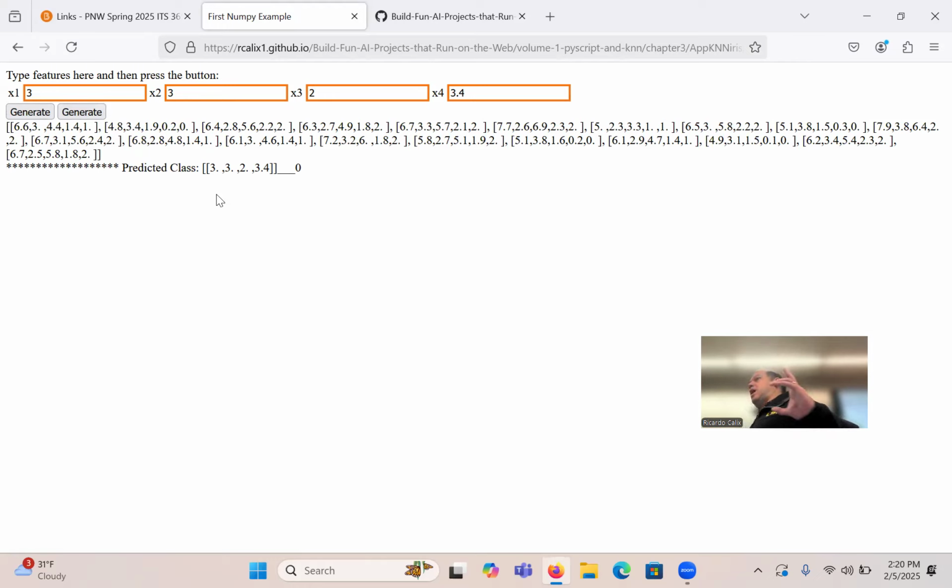In the iris data set, it's a classification problem, right? You have 4 measurements of a plant: petal length, petal width, sepal length, sepal width. Those are the 4 measurements you see here. You insert those values into the text boxes, and when you press generate, KNN classifies that as either Setosa, Virginica, or Versicolor. That was the example we did, right? For KNN, we use Iris. So it's essentially this, but deployed to the web.